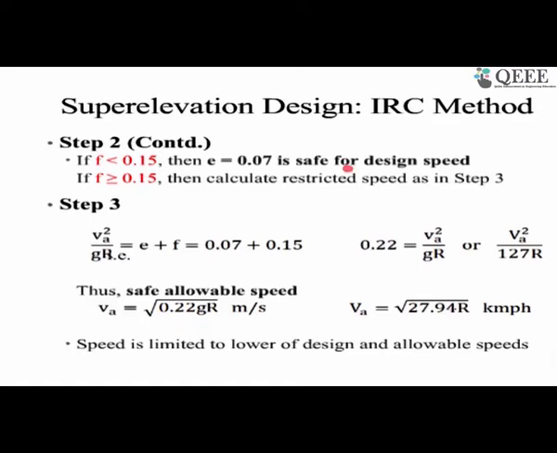So I hope the process is clear. It's in 3 steps. First, we look at what the super elevation could be for 75% of the design speed. If we find that it is more than 7%, the maximum limit, then we assume it to be 7% and find out what the friction factor is going to be for the 100% design speed. Once we find the friction factor is 0.15 or less, it's good, done. If it is more, we need to go back and revise the design speed, and accordingly find out the speed limit sign to post. So this is the whole process.